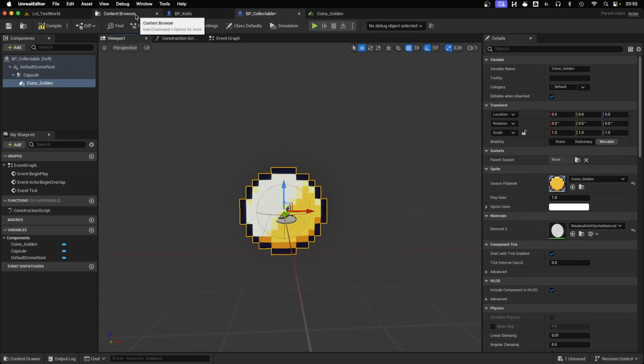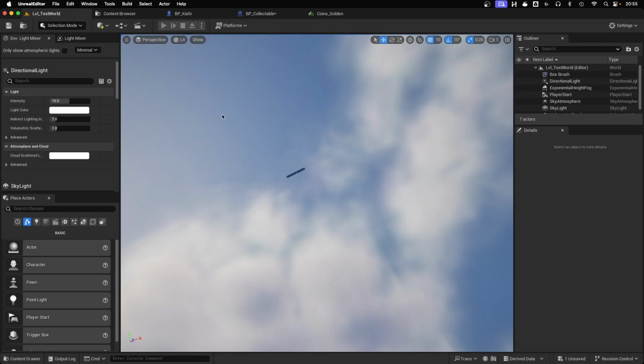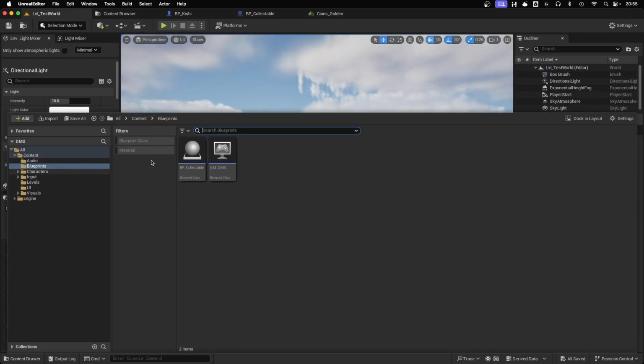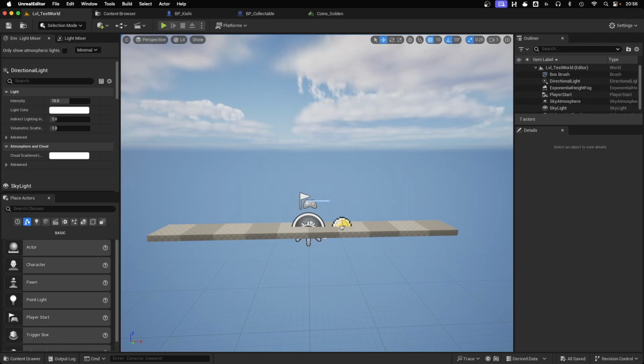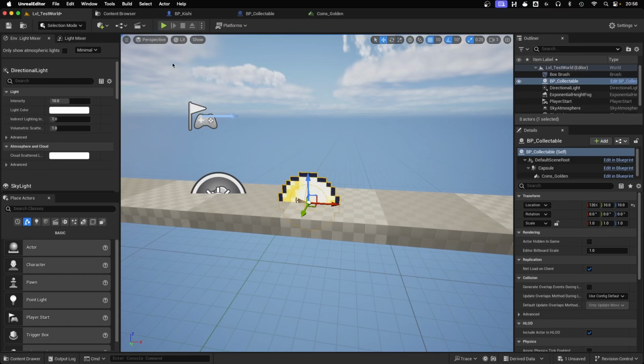Before we start changing sizes of stuff, I want to see how big it is in stage. So I'm just going to press start to get myself back up. And then we're going to go to content drawer just to drag it off into level. Now that's a big one, isn't it? That's a very big coin. I want that to be a lot smaller.